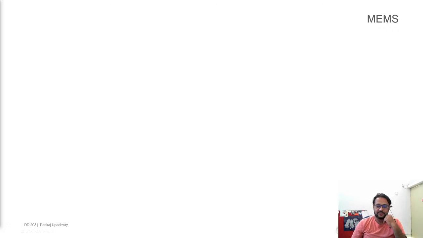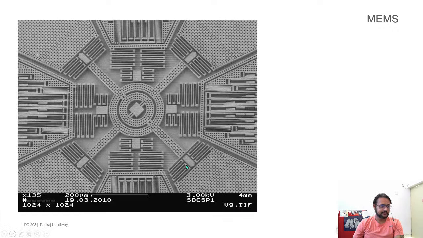It talks about how things are done at a very, very micro scale, and MEMS is the full form, micro electromechanical systems. Okay, the way it is done is fascinating. There's a video here, so you guys go ahead and check it out later.